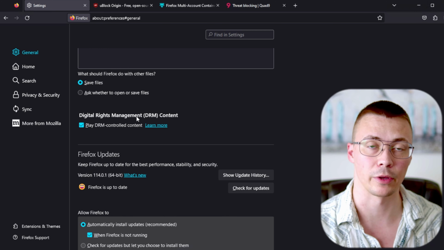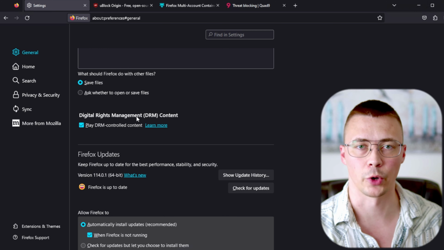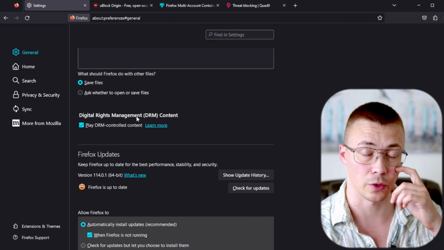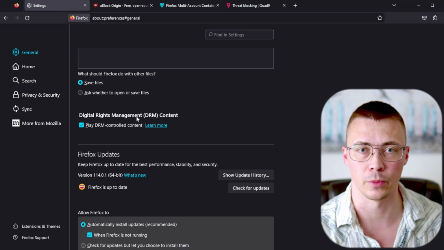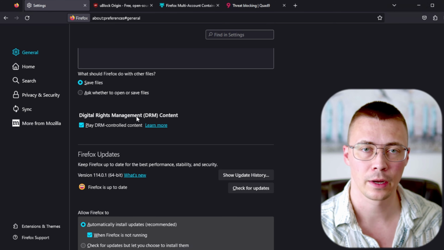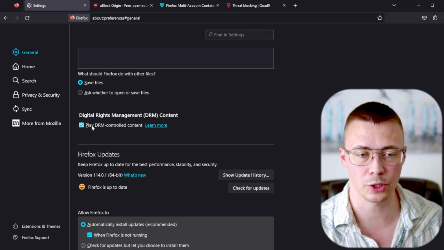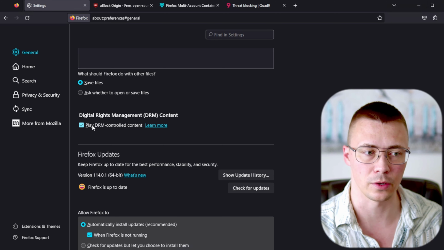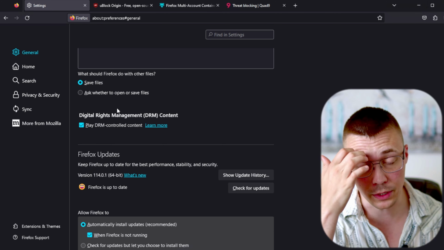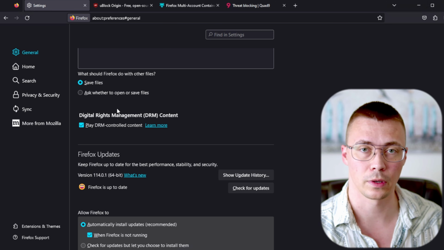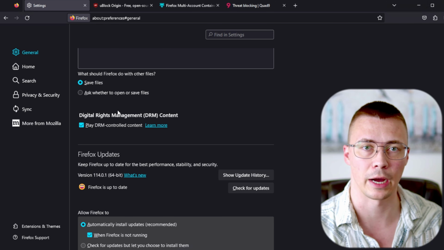Now, the Brave browser doesn't have any sort of DRM content option enabled by default. So if you go to the YouTube movie channel on there and try to play a movie, it's going to ask you if you want to install the Widevine add-on. With Firefox, with this checked by default, it's able to do that. Now, it uses something called a content decryption module. I believe for Firefox, it's provided by Adobe.